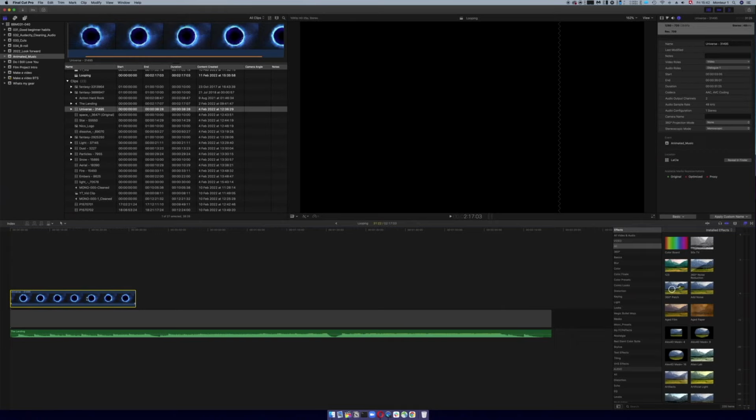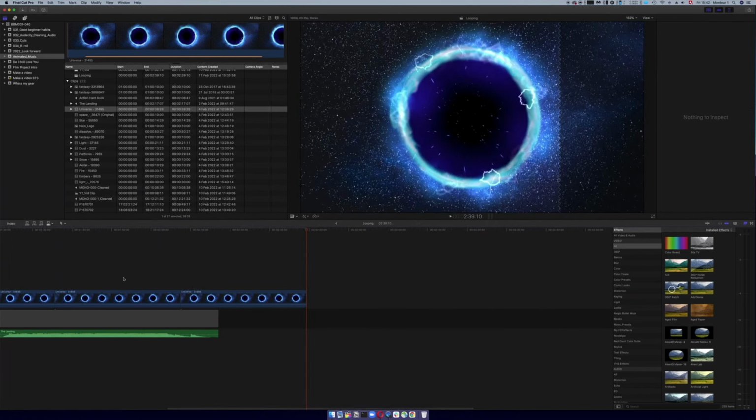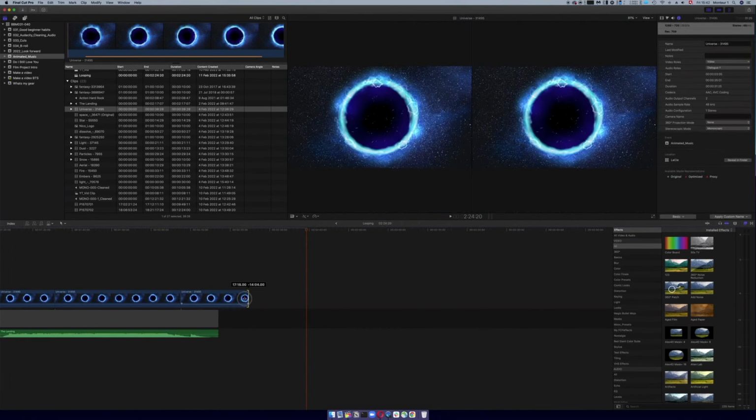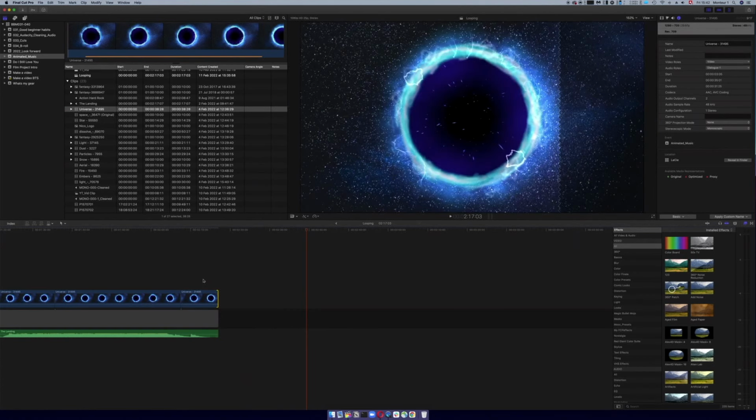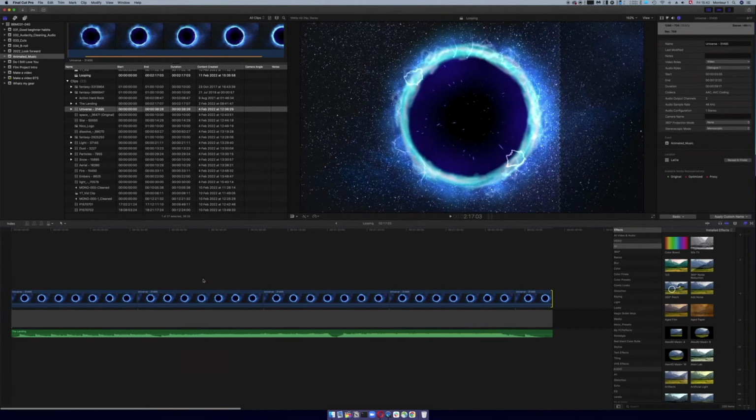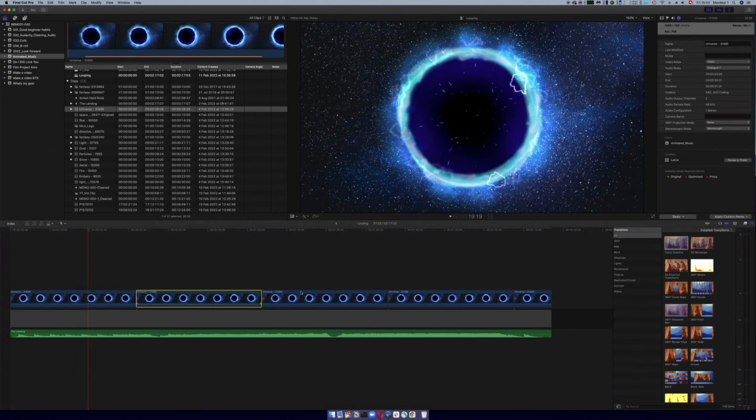So Command C for copy, then I place the playhead at the end of the clip like this, and then I paste, and paste again, and paste again, and one more. There we go. Right, and then this final clip, I can just trim down to the length that I want the video to be at. All right, so we go back, and there we have the whole clip again. So here we have all of these clips back to back on the timeline.